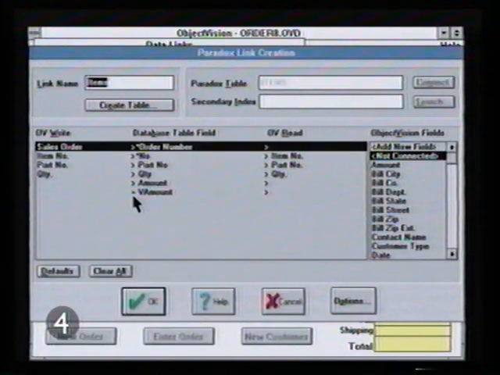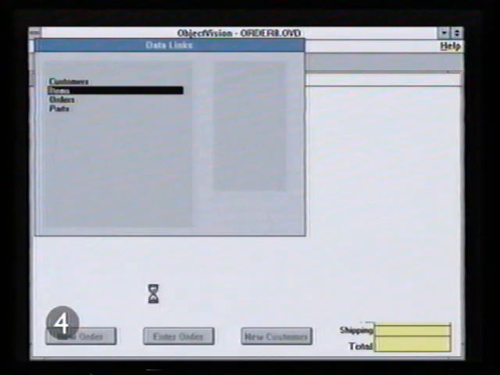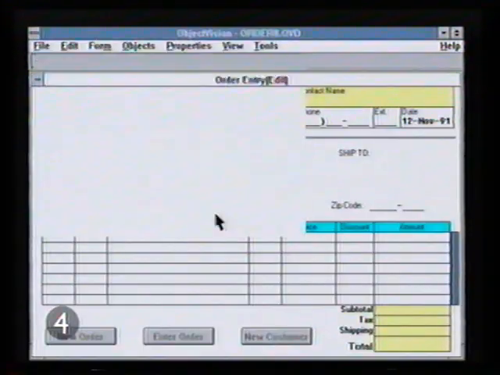At this point, we could connect it up with amount on our Objectvision form. Note we can only connect an Objectvision field as a read link, since it would be meaningless to try to write to a virtual field. I said we could connect it up because we really have a better choice. But before I explain that, let's close the Links tool so we can look at the value tree for subtotal.